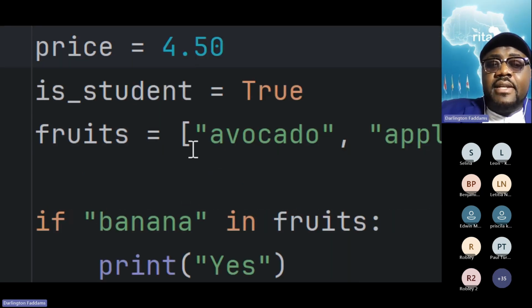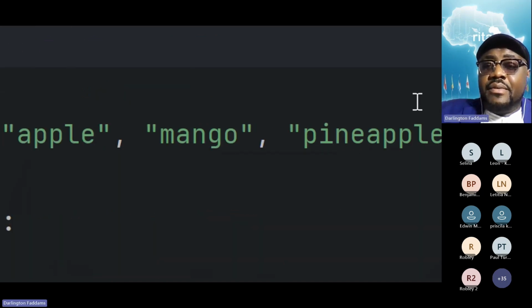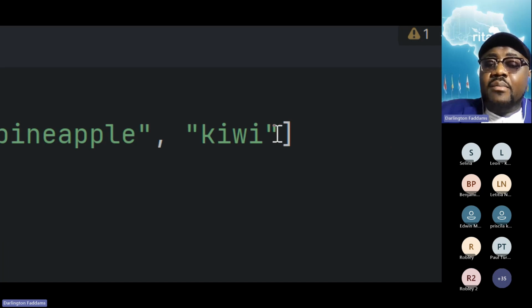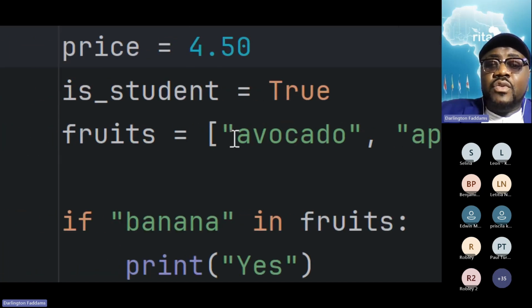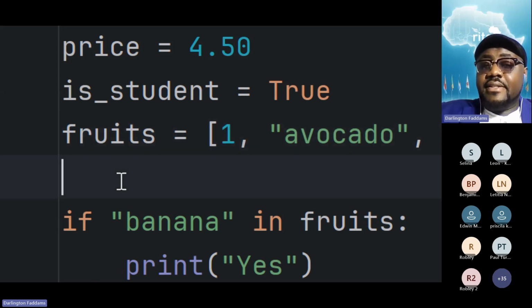And so what Python expects from you is to be able to identify these data types. Now, these ones here are complex data types, and so we call them containers. We also refer to them as data structures.